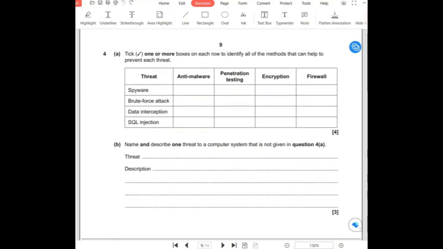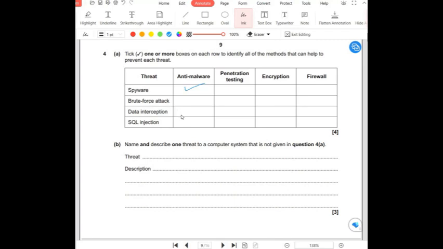4A, security. So we need to tick one or more boxes on each row to identify all of the methods that can help prevent each threat. So we've got spyware, brute force attack, data interception, SQL injection. Threats: anti-malware, pen testing, encryption, firewall. So, spyware, your best bet is going to be anti-malware.